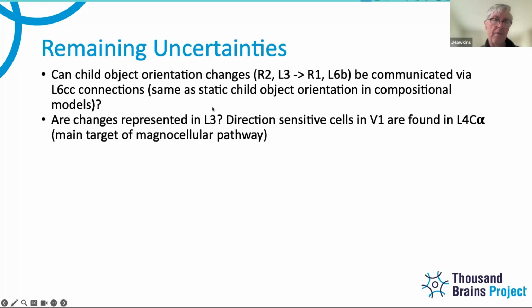Just to bear in mind, there are people who have argued that the labeling of these extra layers is incorrect, that the different layer 4s are actually different layer 3s, and it's just an arbitrary decision to call them layer 4. I'm just pointing out that I'm not 100% sure on this exact layer assignment, and whether layer 3 is the best one. And whether there are direction sensitive cells earlier, in LGN or even retinal ganglion cells, is also dependent on species.